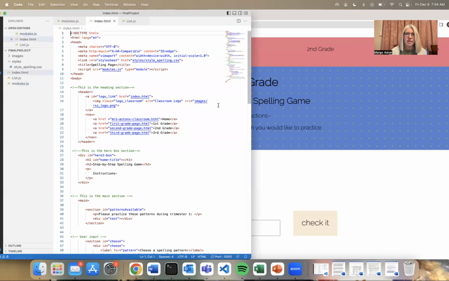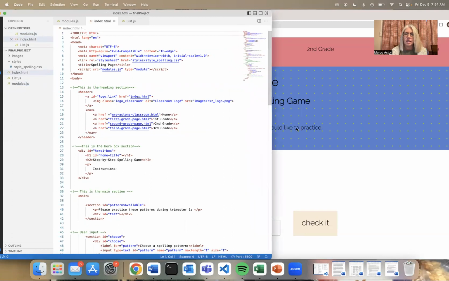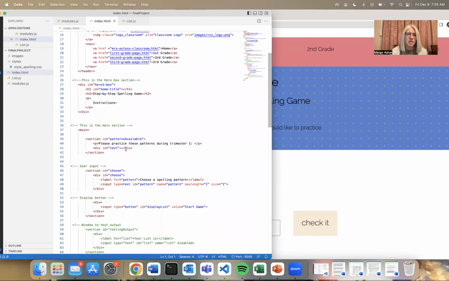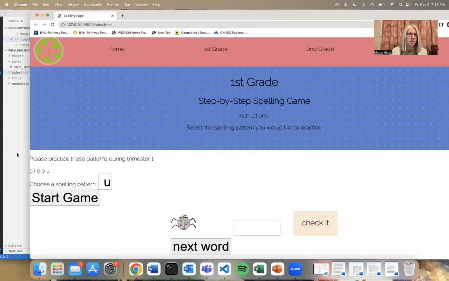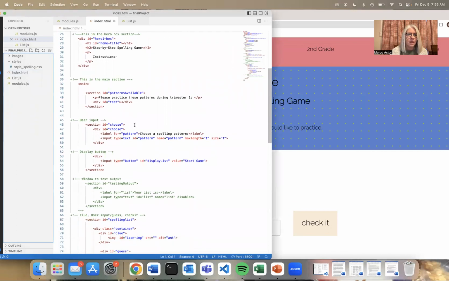And so I'm going to start with the HTML code just to explain the elements that are used in this screen. So of course we start with our headings in our hero box. And so we start with the title, and then we have some instructions here that we can put into it. We have the main section. That's this white section over here, where all the meat of the program is being done and all the interaction. We have choices for input.